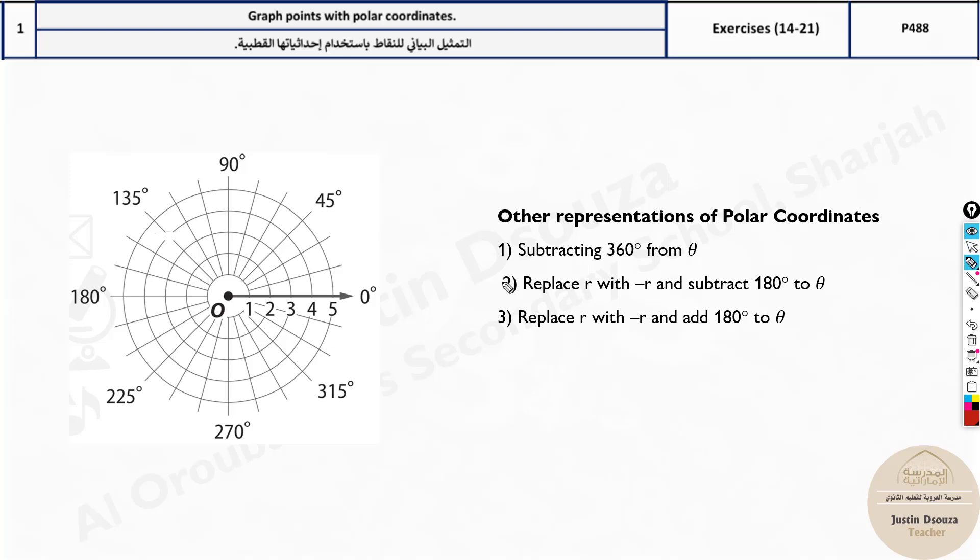Now imagine you have a point, say 120 degrees. I'll choose 120 over here, 120 degrees, and what is the radius? One, two, three, four. So this is the coordinate given to you. You need to find the other ways to represent this. 4, 120 means from here I will draw 120 degrees and I'll reach to this point. So that's 120 degrees and radius is 4.